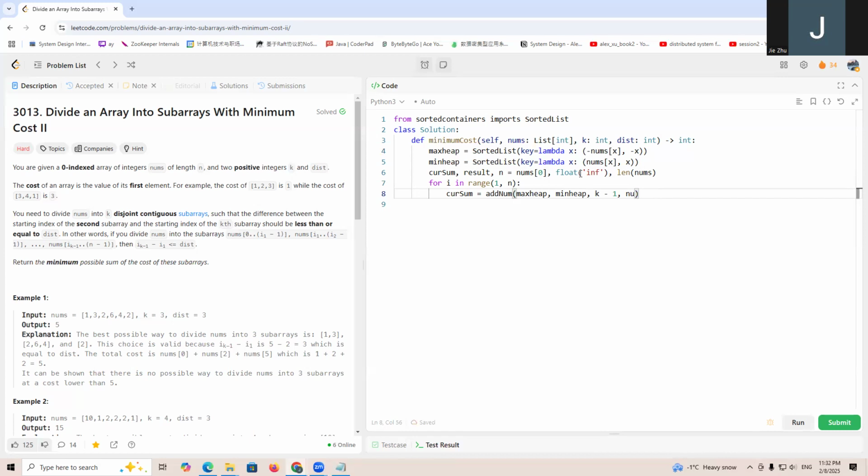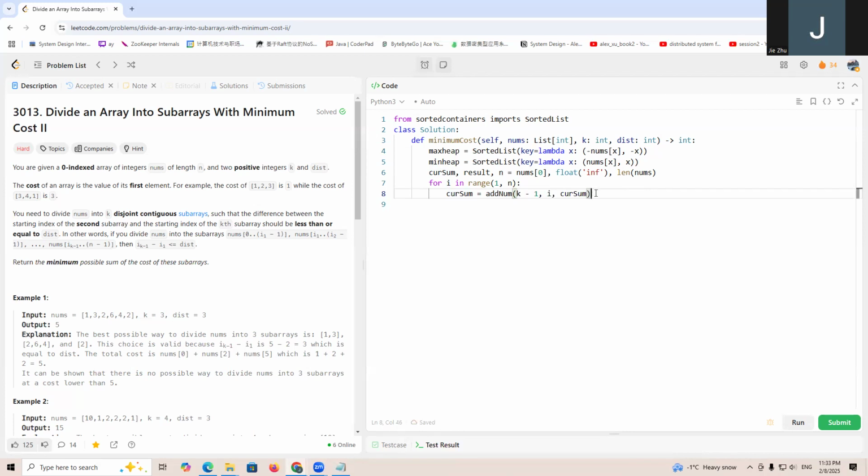What we need for add num is just the index i and the current sum. Let's also pass in size k minus one.